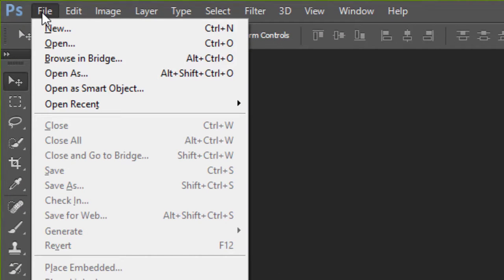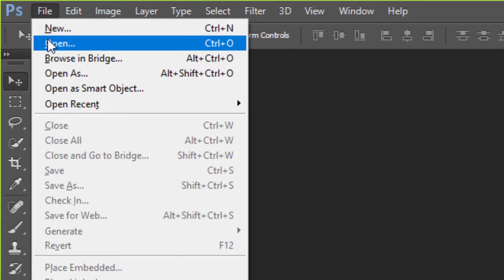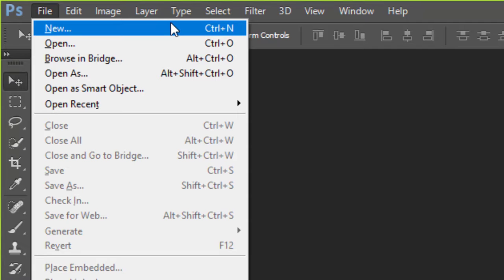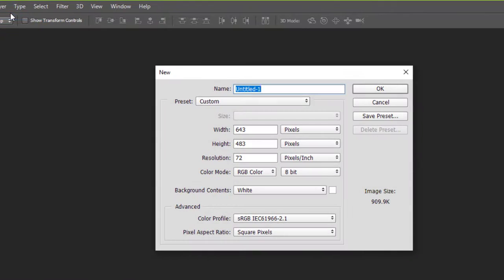For creating a new file, go to File and click on the New menu. Now, set the file name.